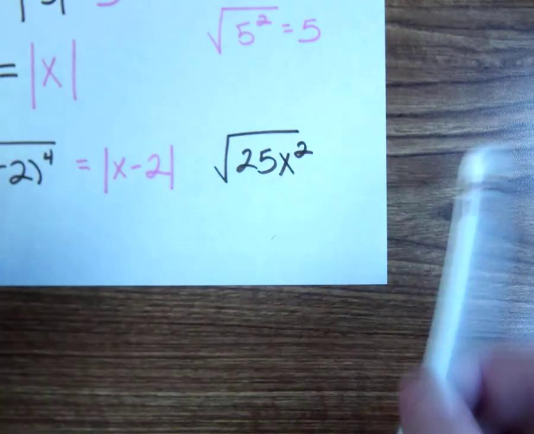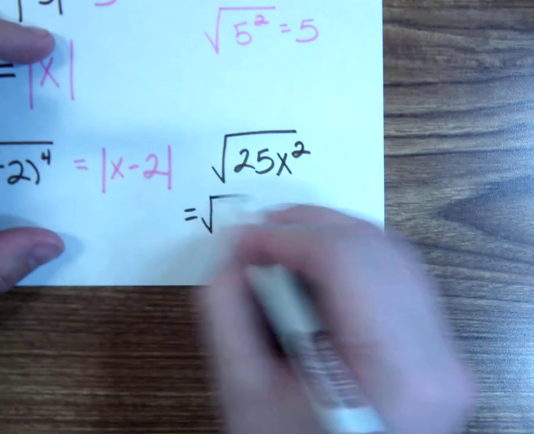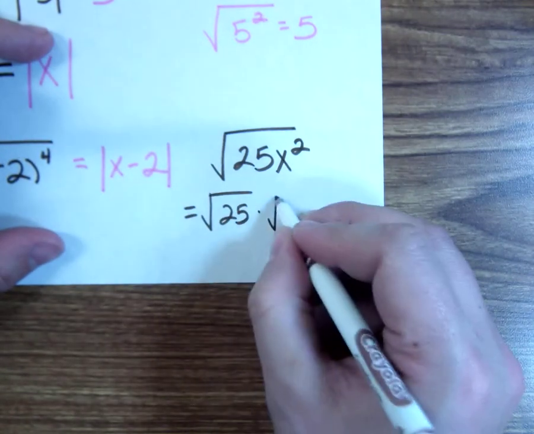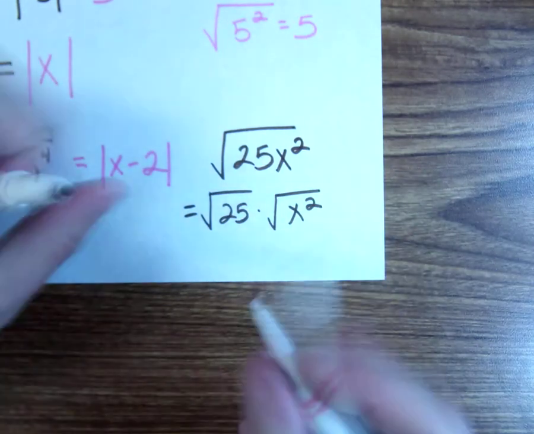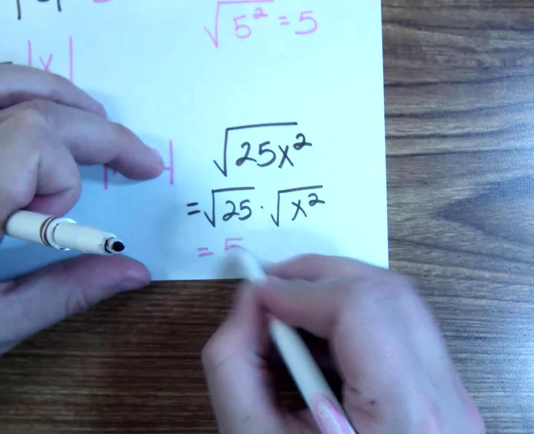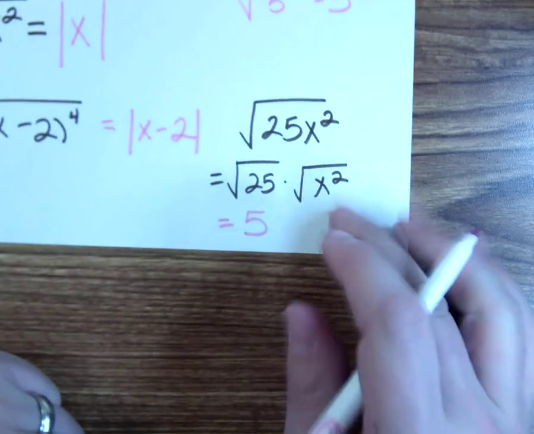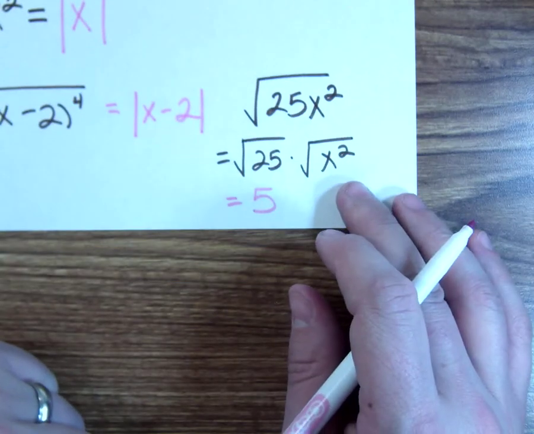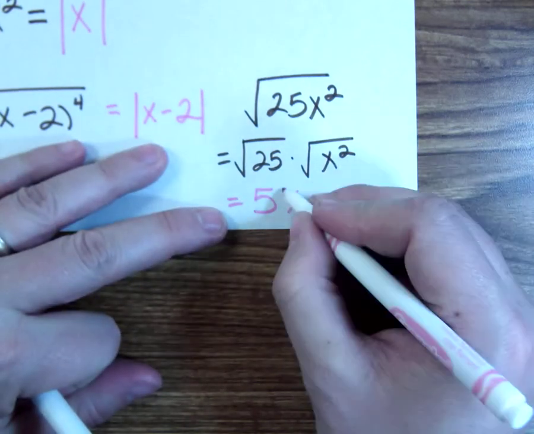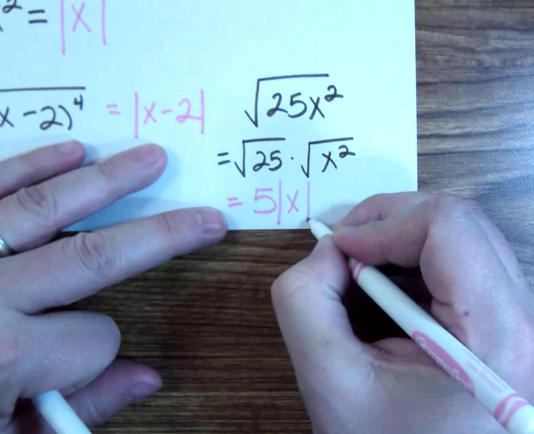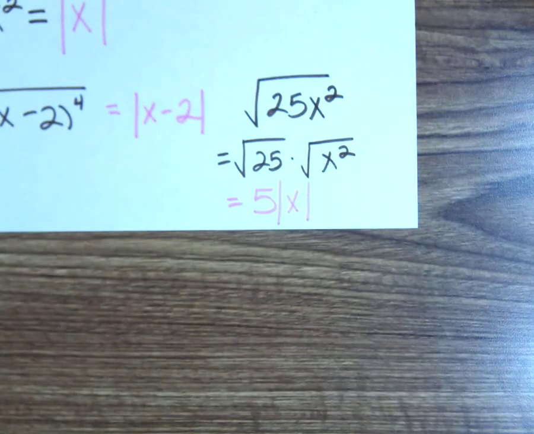So I'm going to separate these like I have for all of the square roots. So square root of 25 times the square root of x squared. Now here's why this is goofy. The square root of 25 is 5. I don't have to put absolute value marks on that because 5's positive. The square root of x squared is x, and I do have to put absolute value marks on that because I don't know what x is. I know it's a number, but I don't know what the number is, so I must specify x is a positive number.